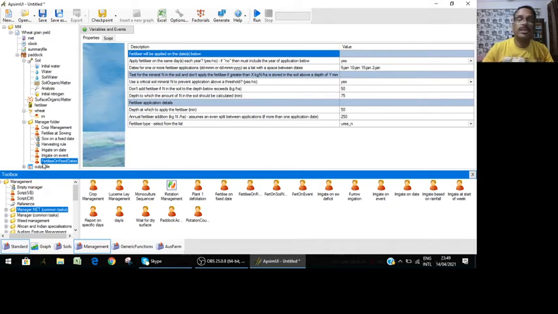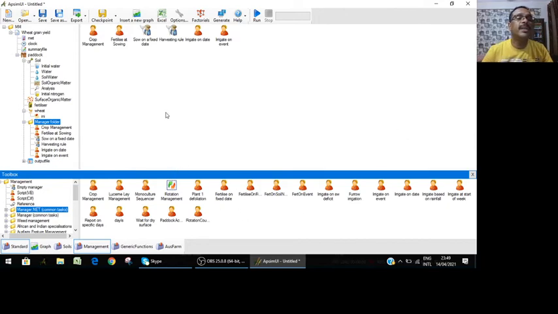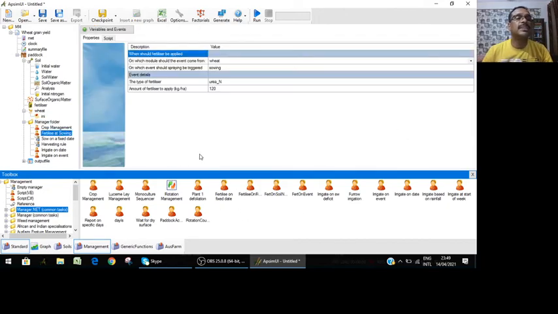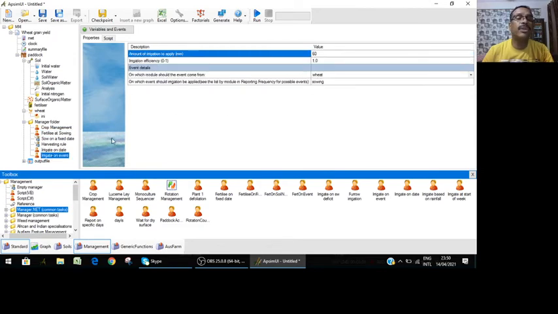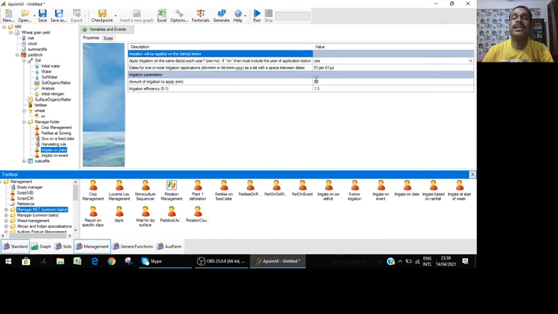Otherwise, just to show you the simulation, let it be fertilizer at sowing, and I apply all the 20 kilograms of fertilizer. Otherwise you can go for 2-3 splits also, depending upon when you want to apply the fertilizer. So what we got at this stage now is irrigation on the event, that means irrigation at sowing we have given, then you want to go for irrigation on different dates.